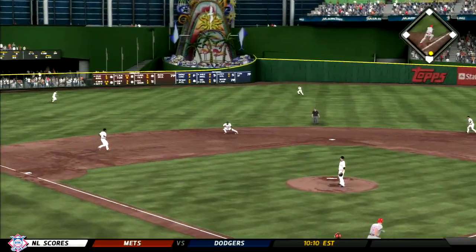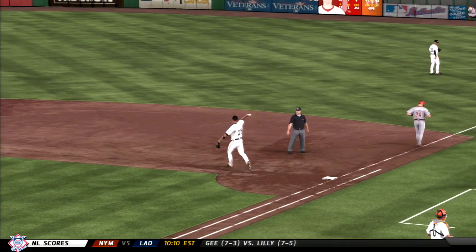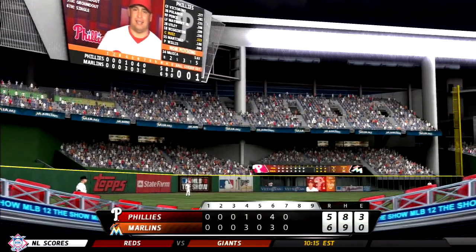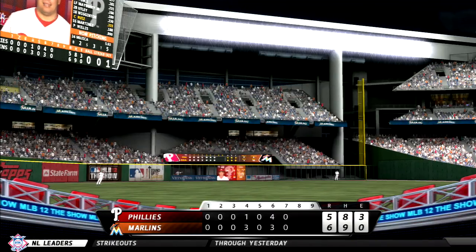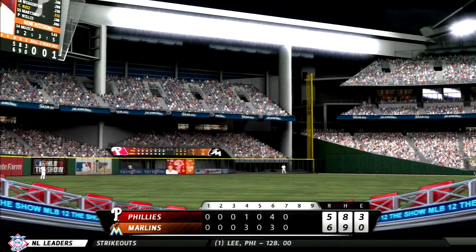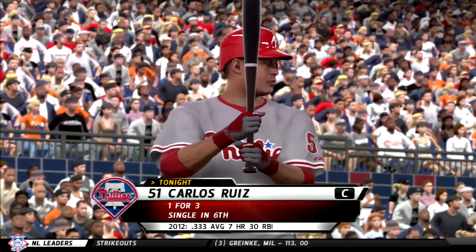And he gets on top of this one and sends it on the ground to short. Throw on to first in time, so the leadoff man is set down to open up inning number 8. 8th inning here from South Florida as you get a look at the line score to this point. The hometown Marlins leading this one as they look to send this crowd home happy. Carlos Ruiz will step in, a base hit in his last time.